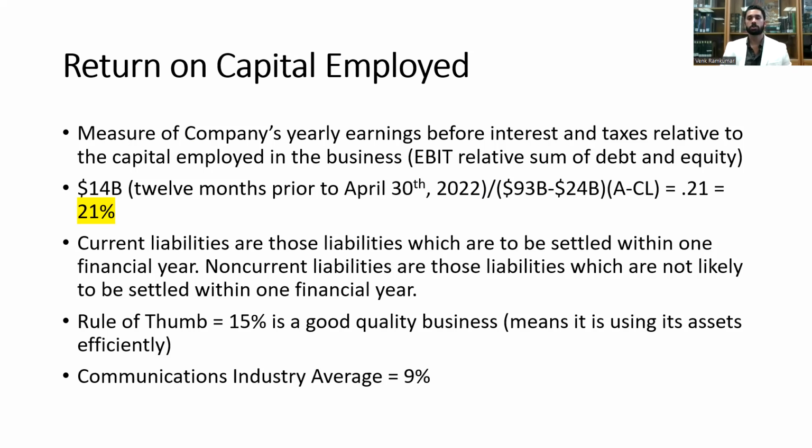The rule of thumb in investing is that 15% return on capital employed is a strong business. There are many factors here, but usually 15% is where they say this business is returning a lot for the capital we're using. If you have a garbage business with 5 dump trucks, you want to see a certain amount of earnings every year. If you're only seeing $5 come in every year, you're not using your capital well. You want to get at least 15% of that back.